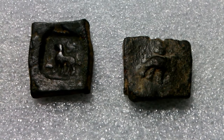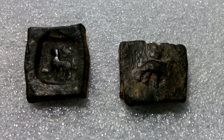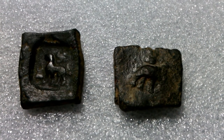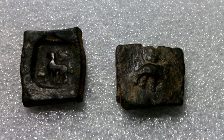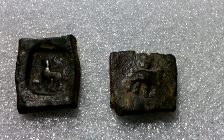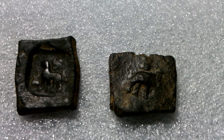The ruins of Puskalavati consist of many stupas and the sites of two ancient cities. The first was Balahisar — this site was first occupied in the second millennium BC, and later in the 6th century BC Puskalavati became the capital of Achaemenid Gandhara. The location was first excavated in 1902 by archaeologists John Marshall and Mr. Wheeler, who identified various Achaemenid remains. Later historical records reference King Ashoka's stupa, described by Xuanzang when he visited in 630 CE, which to this day remains unidentified and undiscovered.